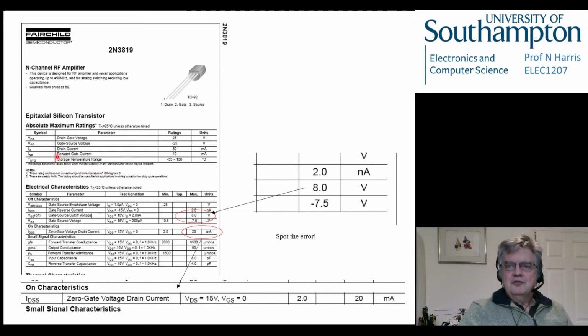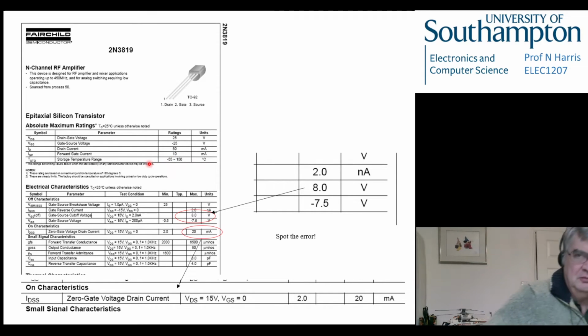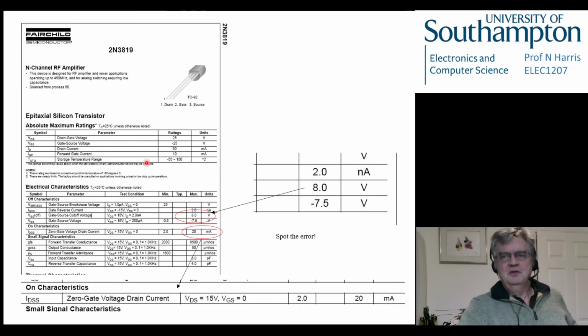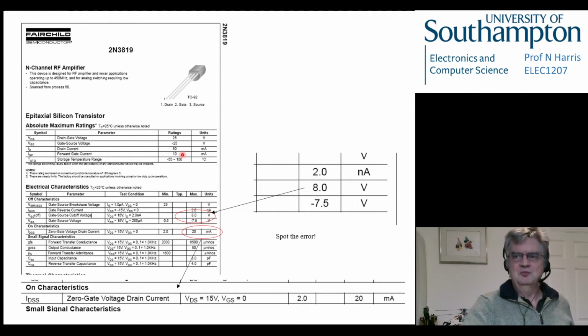Okay, so the forward gate current, if we set this up right, we wouldn't have any forward gate current. We'd have reverse gate current, and it'd be very, very small because it's a reverse bias diode. But if we made a mistake and forward biased the gate, it would survive up to 10 milliamps of forward current before we'd have to get another one out of the box and replace it. So that's if you make a mistake. It's a bit forgiving, and you can store it against these temperatures.